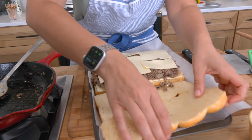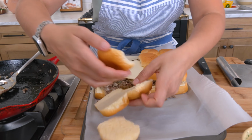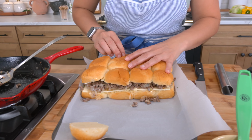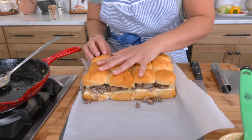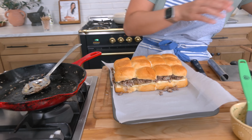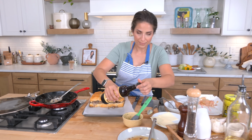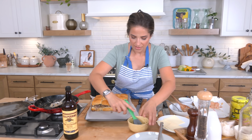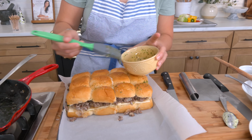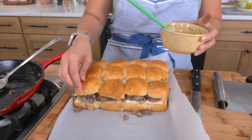Okay. And then you just put the top on. If anything spills, it's fine. We're not taking it super serious. We know it's going to be delicious, so we're not really worried. Okay. And then we're going to take some Worcestershire, add it to the compound butter that's melted. And then you're just gonna brush this all over the top.